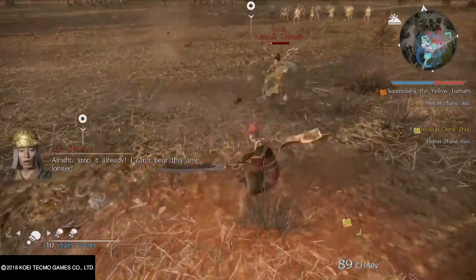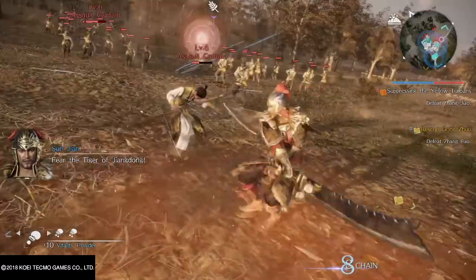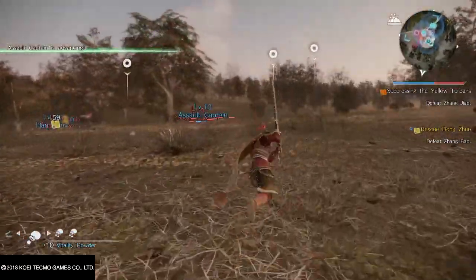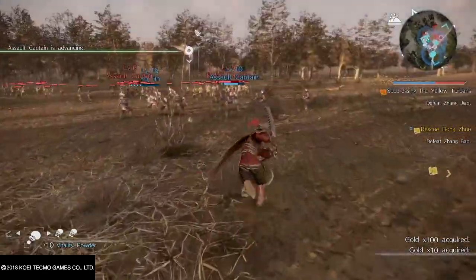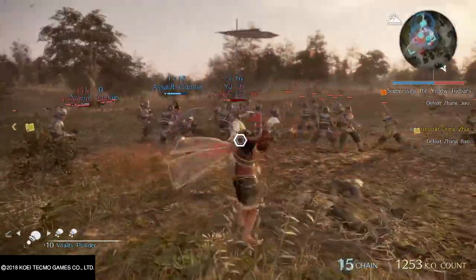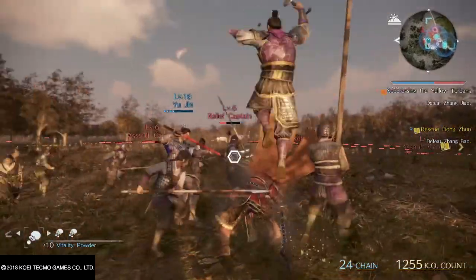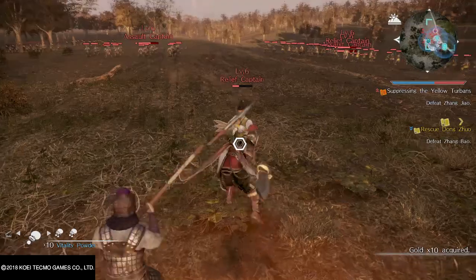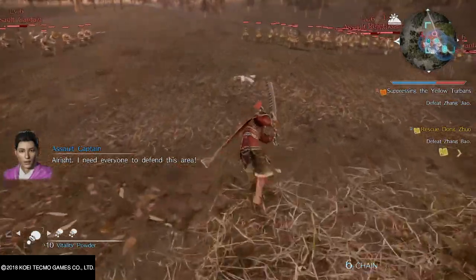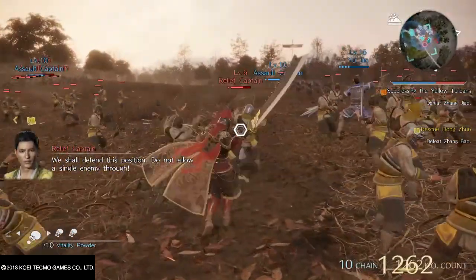All right, stop it already! I can't bear this any longer. Fear the tiger of Zhongdong. Continue working hard to set a good example for everyone else. Give me my money. No, if they're gonna drop it, I'm gonna pick it up. All right, get out of here. I need everyone to defend this area. Oh, yeah? We shall defend this position. Do not allow a single enemy through.